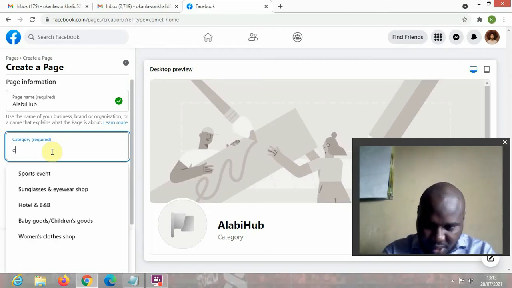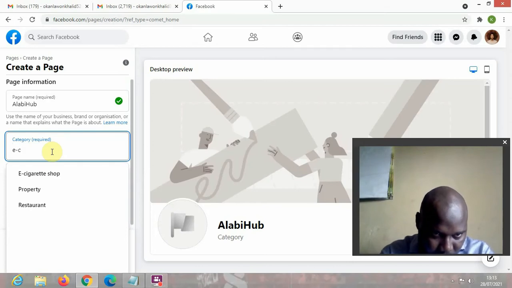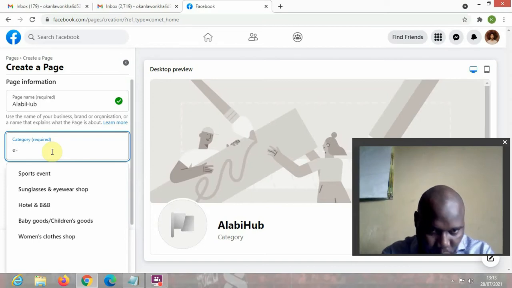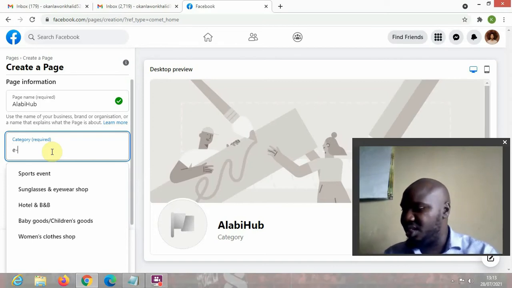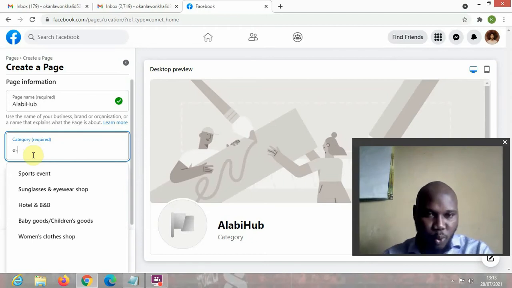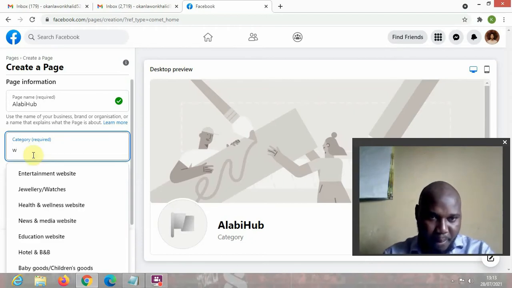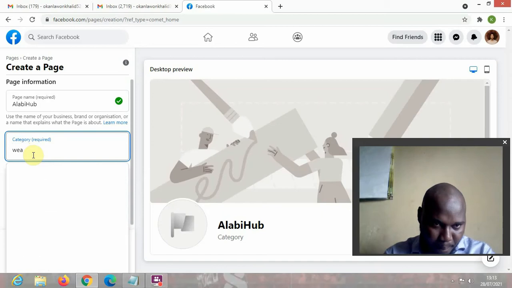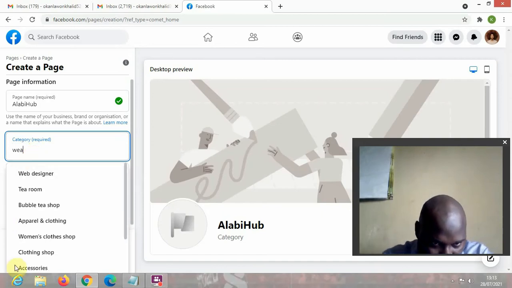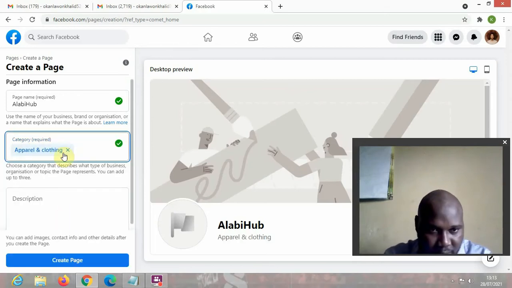E-commerce, I did not see e-commerce. E-cigarette shop, property. What niche is the e-commerce about? Selling wears. Clothing and apparel. Yeah. So you can select a category.